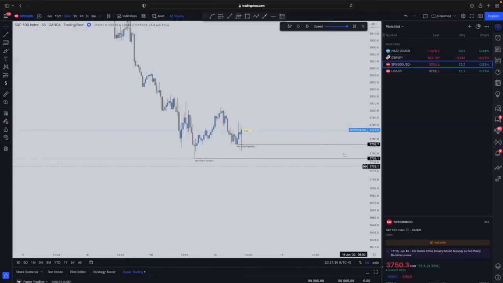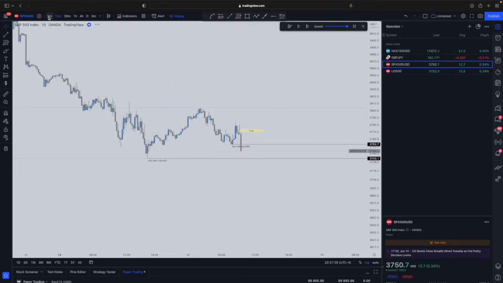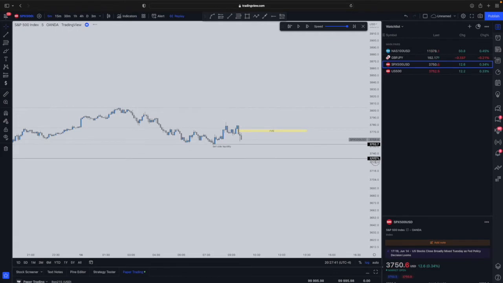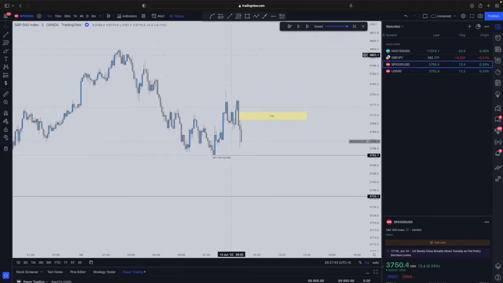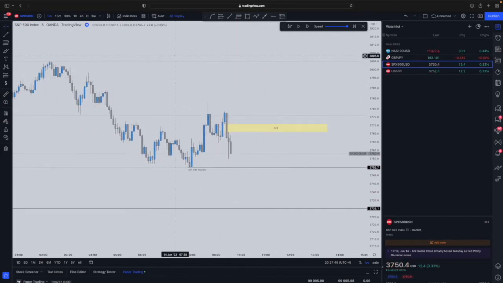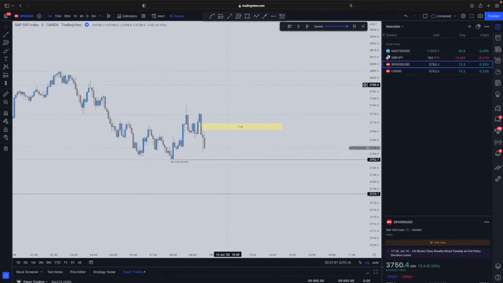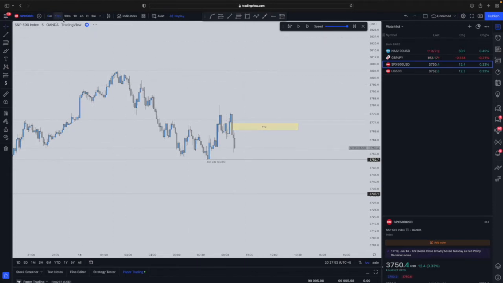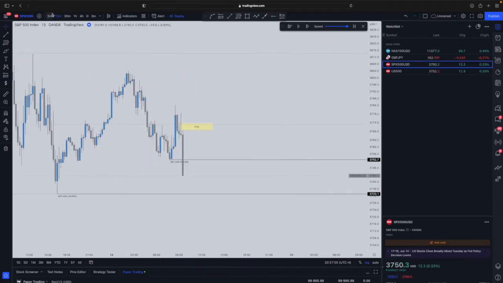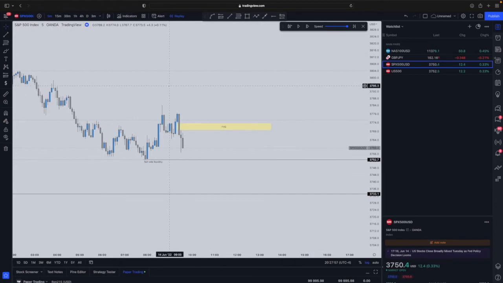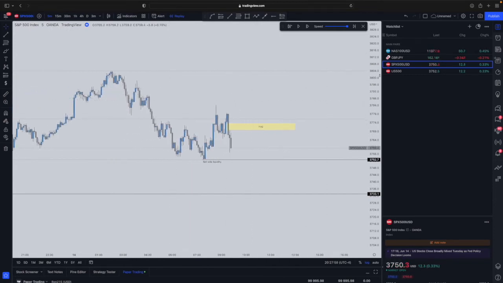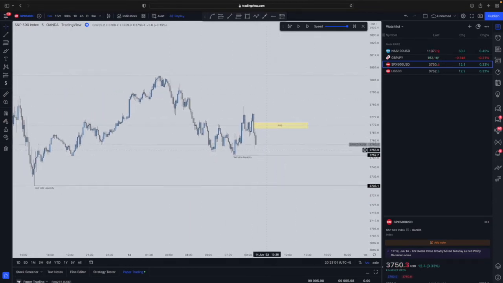Basically, what I did was I like to look for fair value gaps on the 5 minute. The 5 minute is my sweet spot time frame. Now, obviously, you can do this on any time frame, all the way down to the 1 minute, but I love looking for trades on the 5 minute. It doesn't mean it can't happen on higher or lower time frames. Me personally, I just like the 5 minute chart.